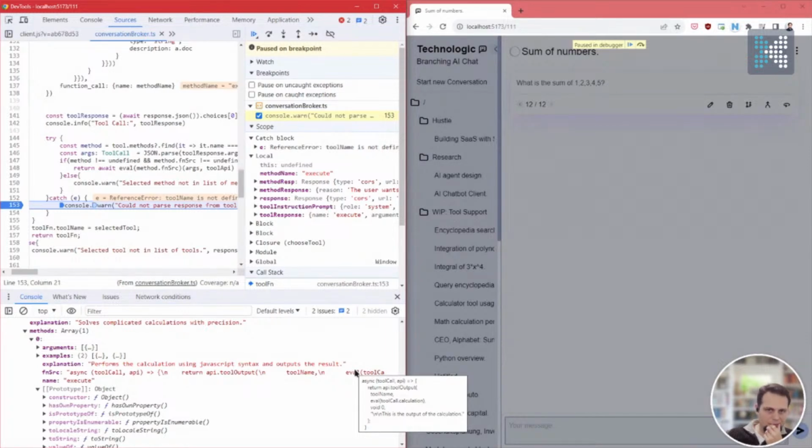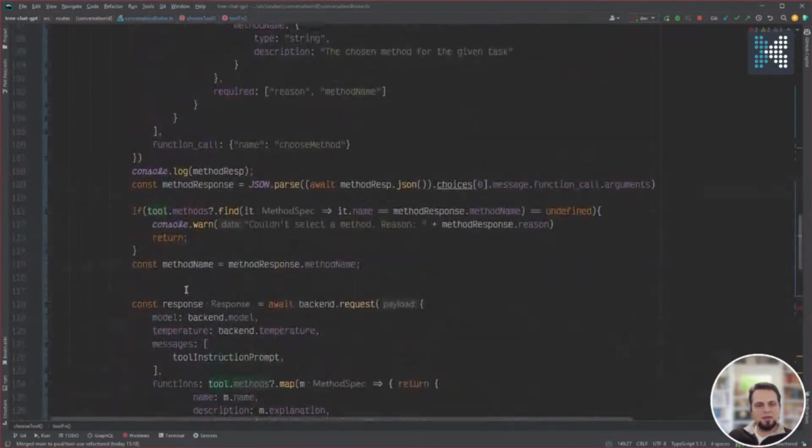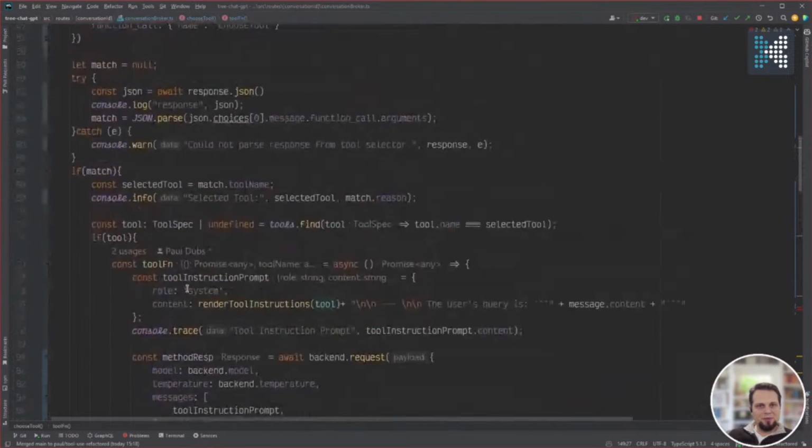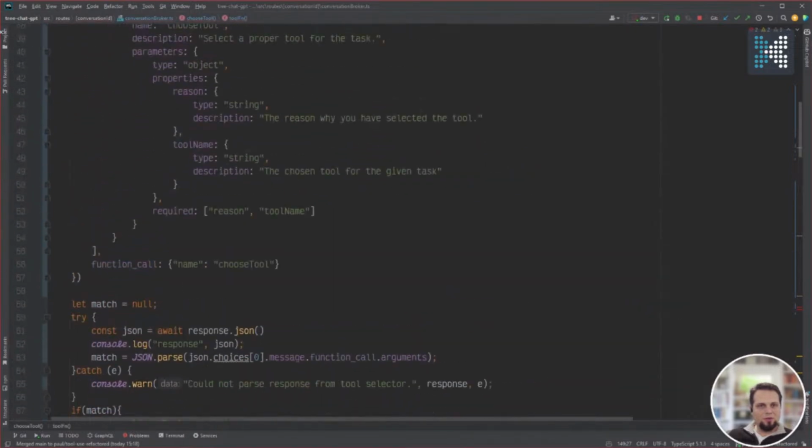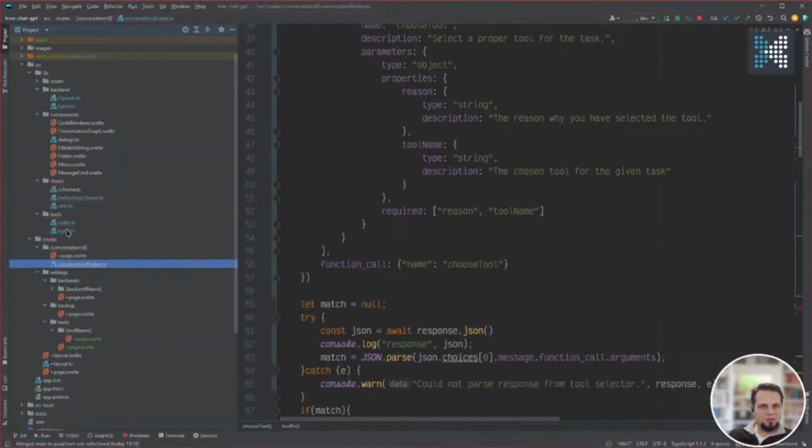Again, absolutely makes sense that the tool name isn't available. It's a bit annoying from our point of view here, but it makes sense.